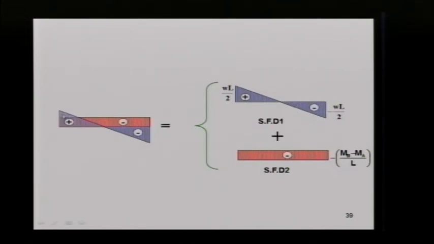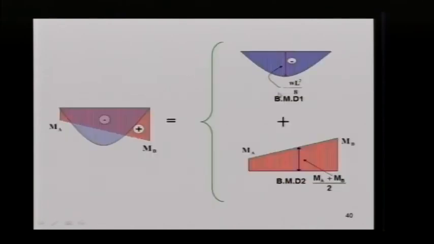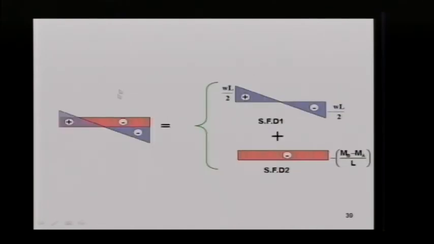So the actual shear force distribution will look something like this. You will have a fairly small positive part and a much larger negative part, right? Sometimes it's easier to see when you do this inversion and do this graphical solution. This is the point where the negative shear changes to the positive shear.